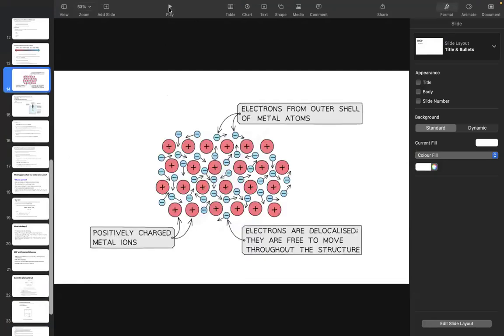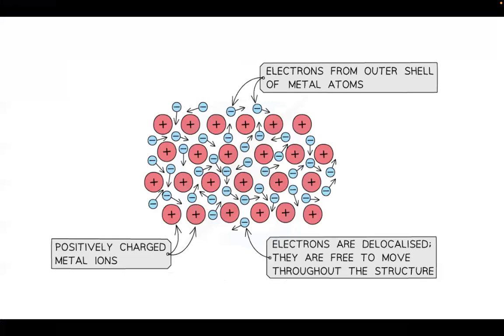So what I wanted you people to notice is that electrons are delocalized. This is something I want you to note down, that in metals electrons are delocalized. That means they're free to move throughout the whole structure. They're not fixed in their position, they're not localized, they're delocalized, they can move anywhere. And that's why this flow of electrons basically produces charge or electricity.